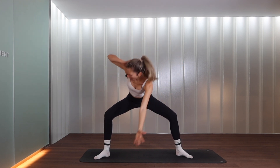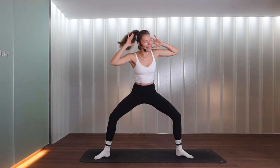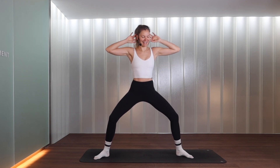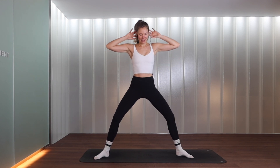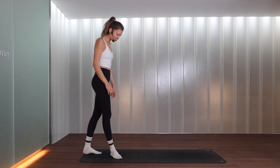Get back into that deep plié. Left hand reaches for right ankle, bring yourself back, opposite ankle, opposite hand, and back. Try to stay low, working the legs, keep squeezing the glutes and growing nice and tall through the crown of the head when you come back to center. Up for three, two, one. Last one, bring yourself back to center — little pulses, nine, eight, seven, six, five, four, three, two, one. Come all the way up.